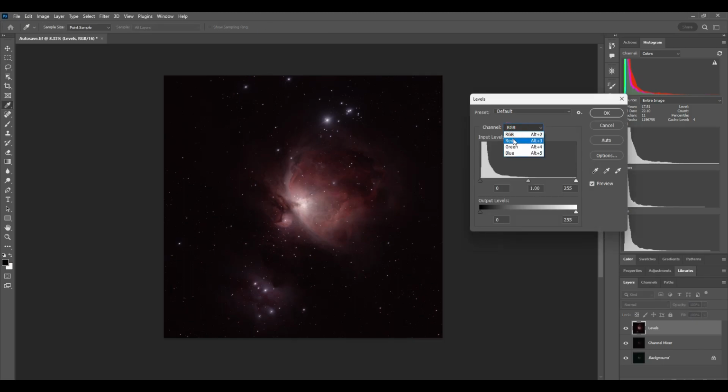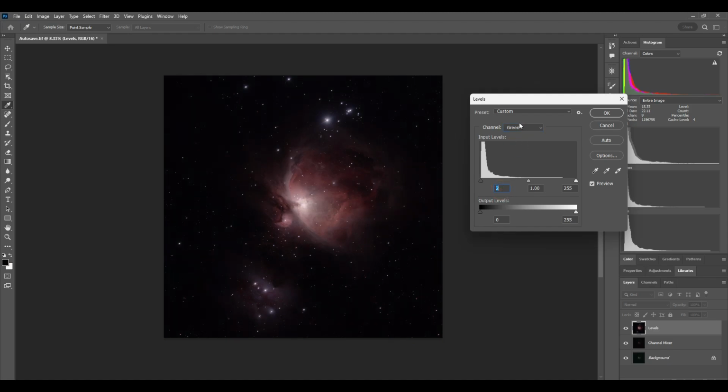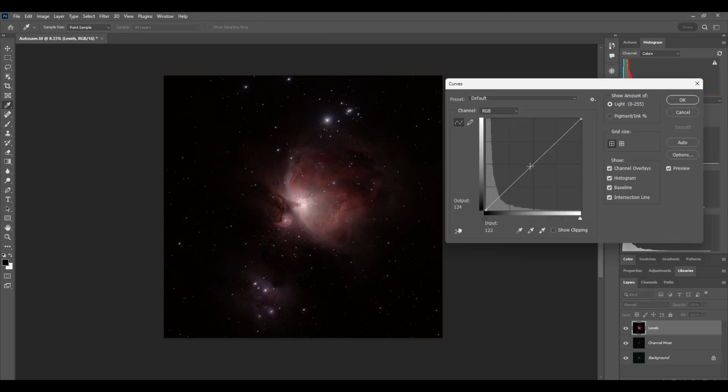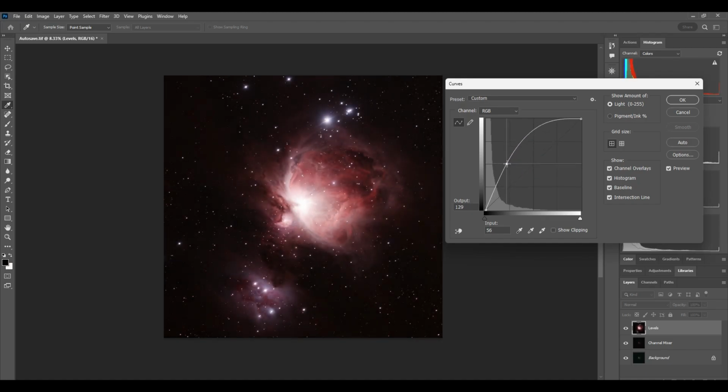All right. We're going back to levels, and I'm going to zero it back out and push all the data as far left as possible. And now I'm going to go back to stretching, and this one I'm going to do a manual stretch. So I'm going to just pick a point, and then I'm going to pull my data up, and you don't want to go too high. See where that curve flattens out. You want to pull it back to where it's a consistent curve.